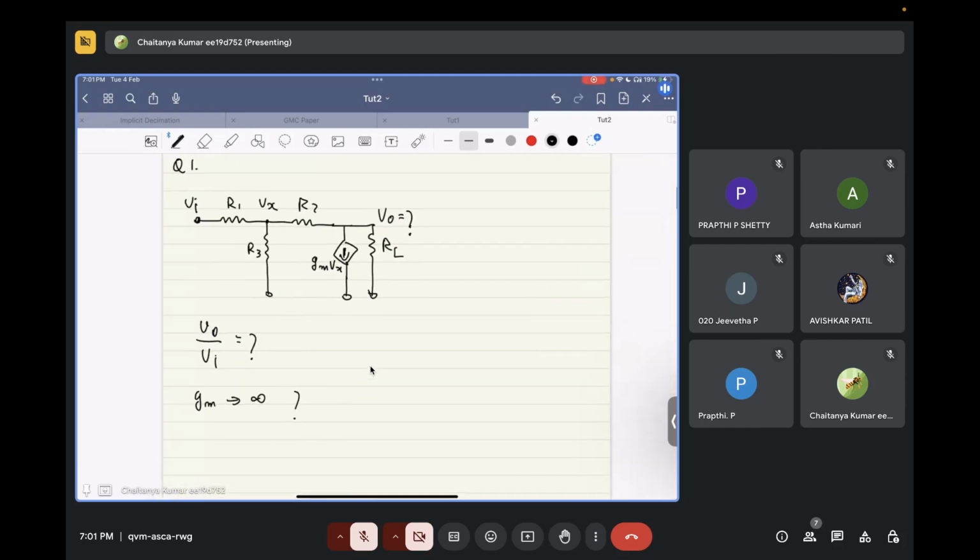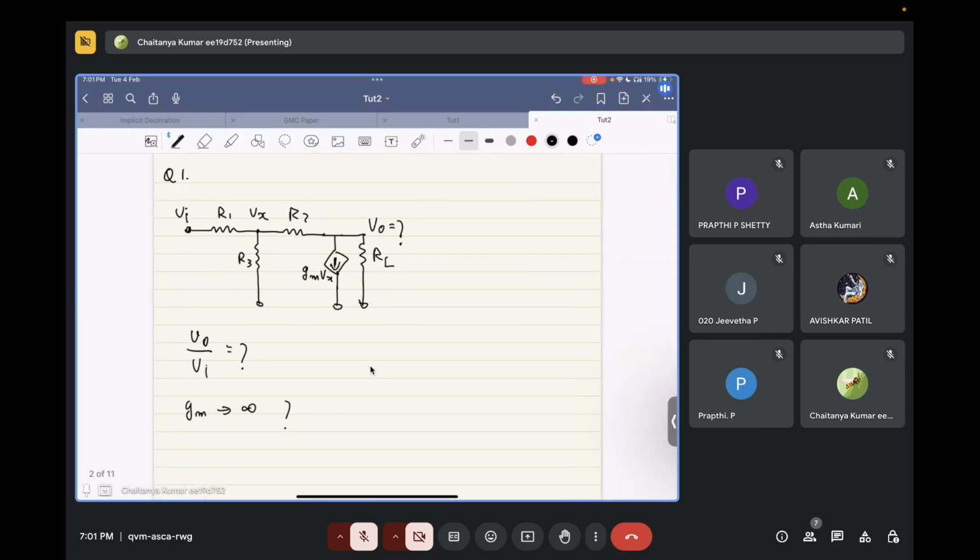So you guys are familiar with control sources, right? Guys, you can unmute yourself and answer the questions that I ask, and it will be better for me as well, because I will know that I am teaching a live class. So this is a circuit which involves a control source, and I hope you are familiar with control sources.